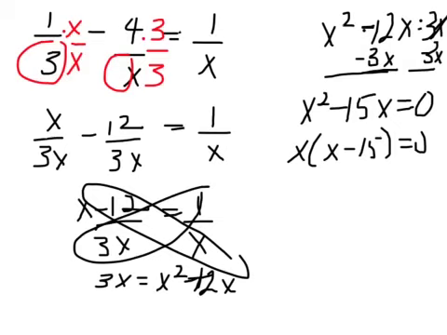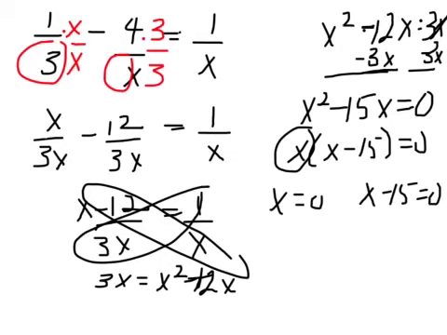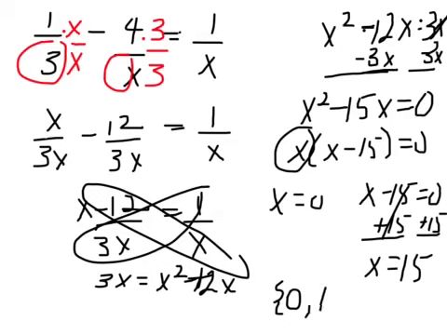2. I'll say, okay, either x is equal to 0, because when you multiply two things and they give you 0, either this factor is going to be 0 or the other factor is going to be 0. So one of my answers would be x equals 0, and the other one would be add the 15 to both sides, x equals 15. So you might think you have two answers. We only got 15 the other way. Why did we not get a 0 the other way?